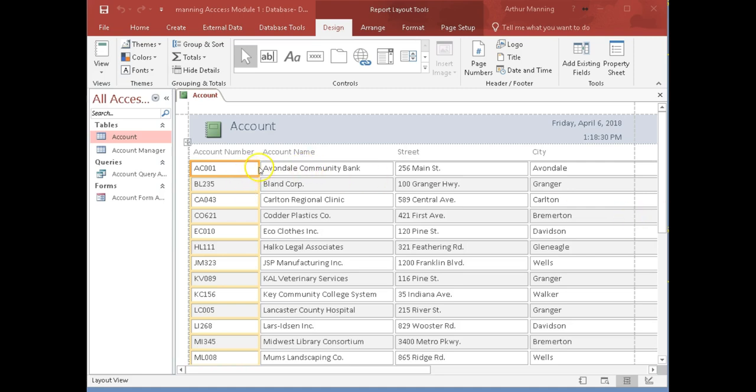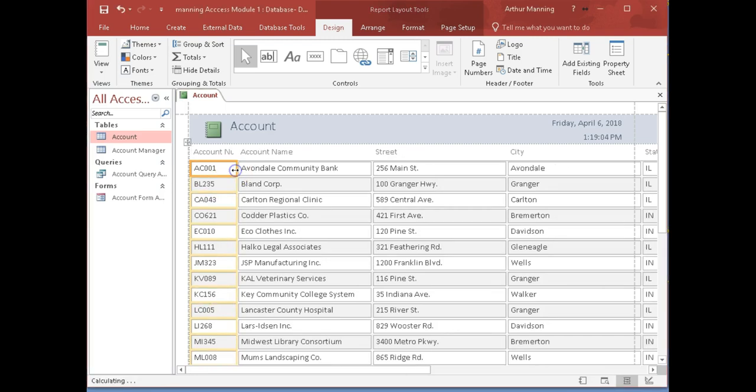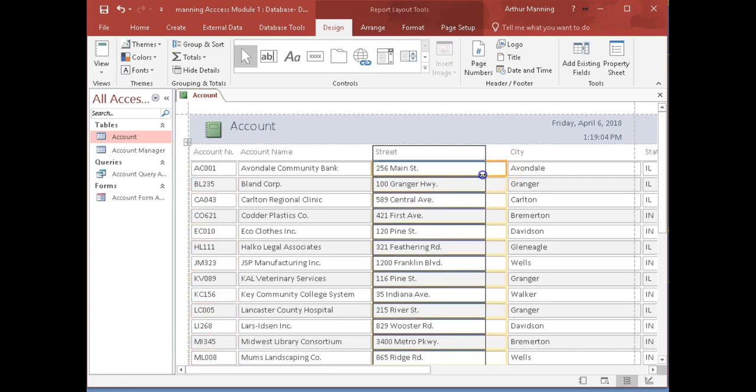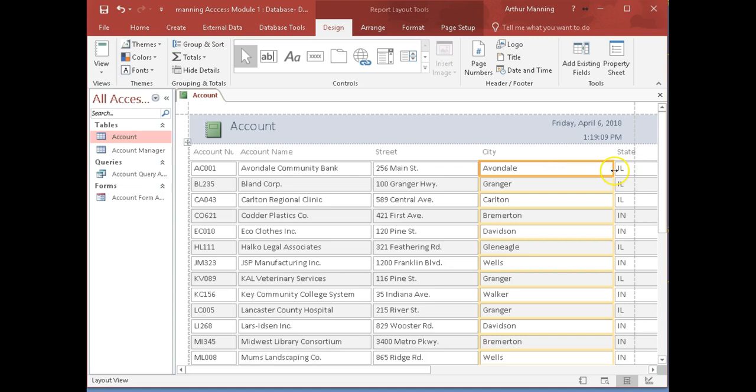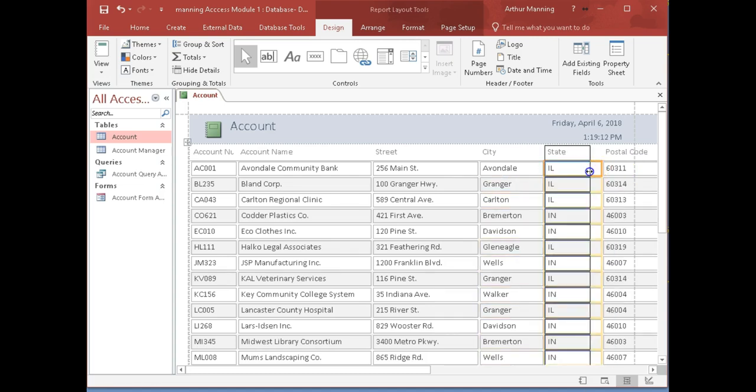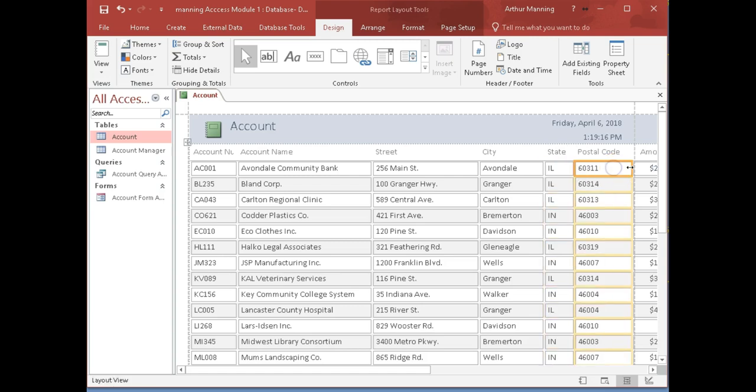I'm going to adjust a column here by selecting that and just adjusting the edge of that. I can adjust the width of that column in the printout. Select any column and then adjust its width. I'm going to try to get it to fit a little better on one page. I don't need such wide columns.